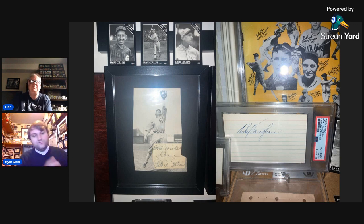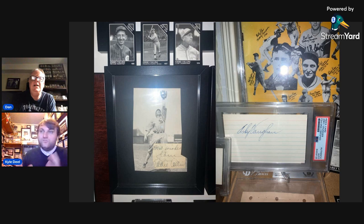I have a huge PDF on my phone of just things that you cannot buy, who died before 1920, autographs you cannot buy. And also things that are just a little too expensive to be practical to open a gallery, like a Roger Connor autograph. That's my favorite player of all time, the first guy ever to hit a grand slam. But you're talking about a $50,000 autograph. That's more than everything I've got.